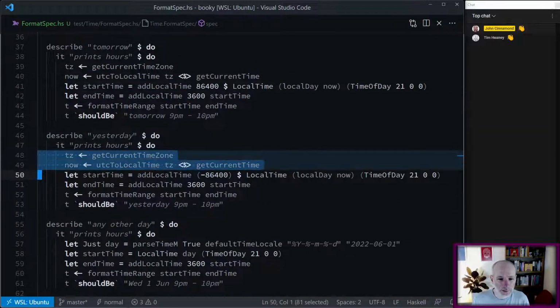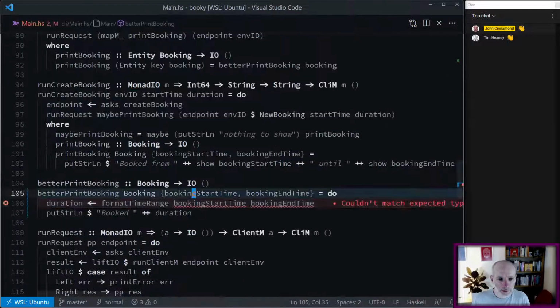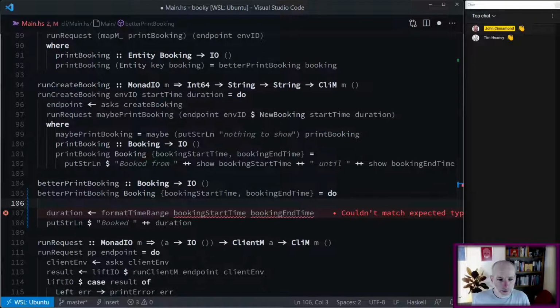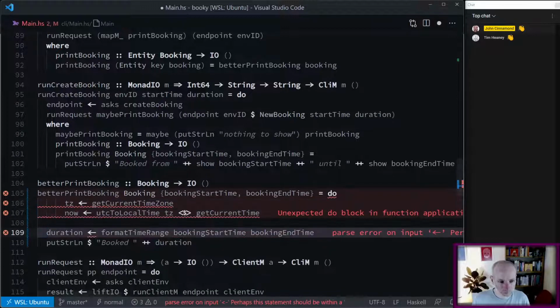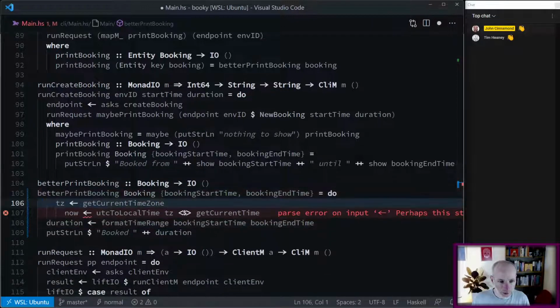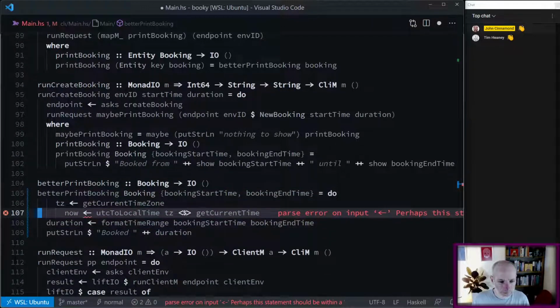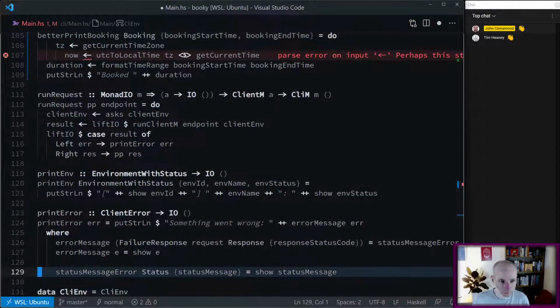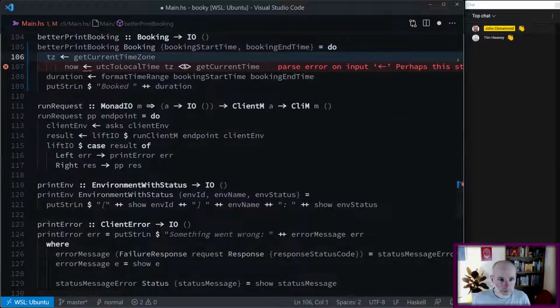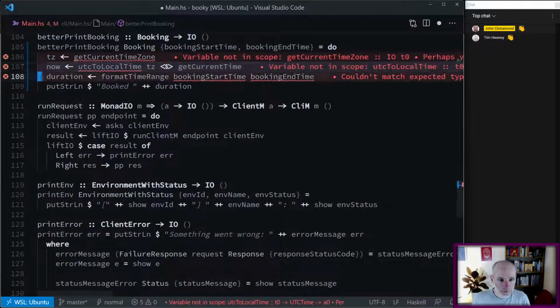So it means time zone. No. Okay, so we get the time zone. Will we? We'll get the time zone. And then what do we do to that? We apply it to booking start time.